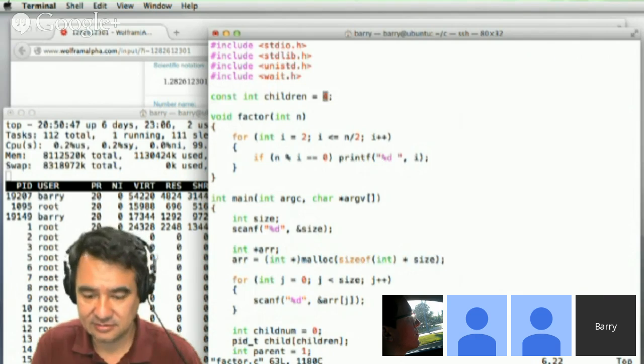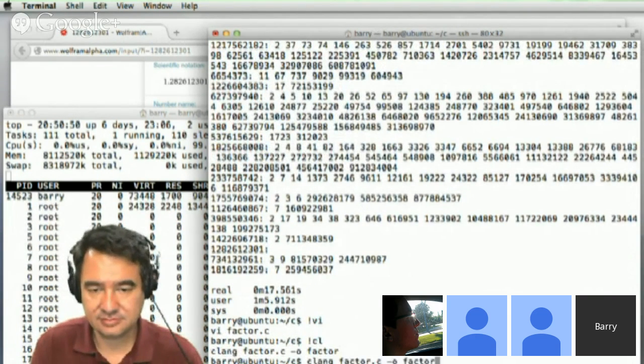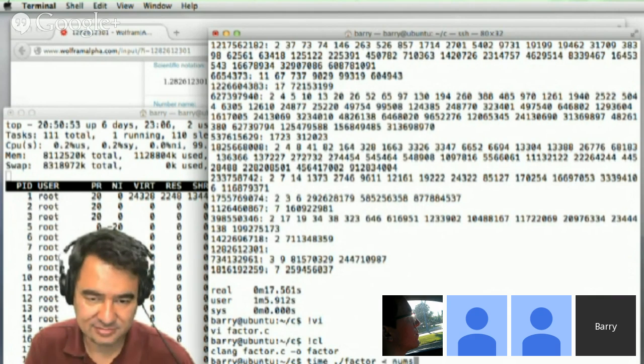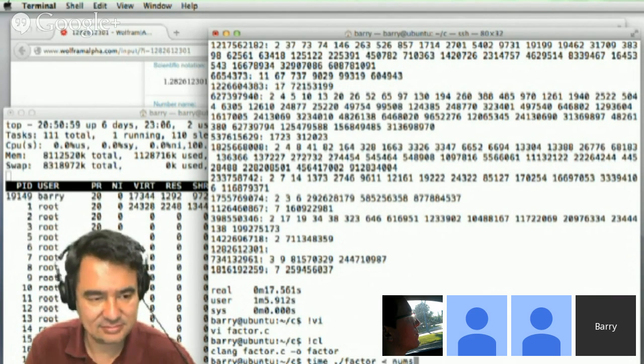What happens if we make this 8? So do you have a prediction? Do you think it'll take the same amount of time? Think it'll be slower, or do you think it'll be faster?